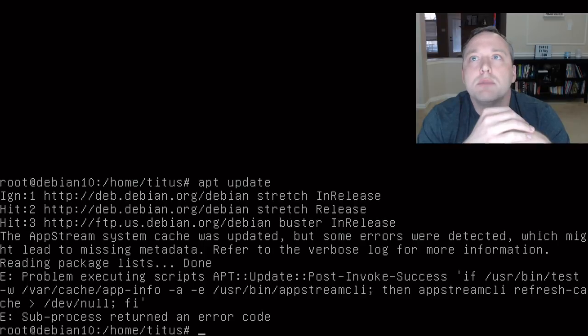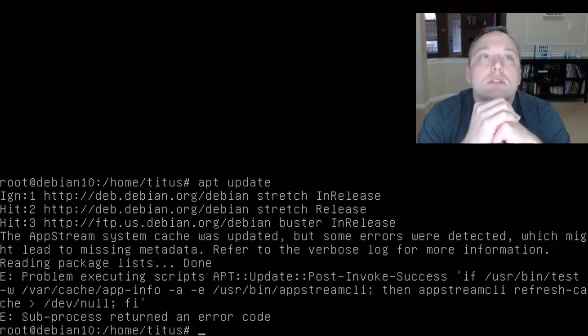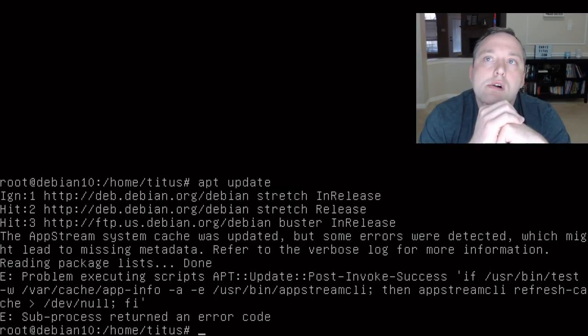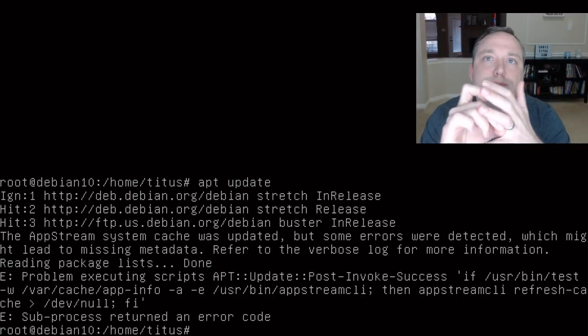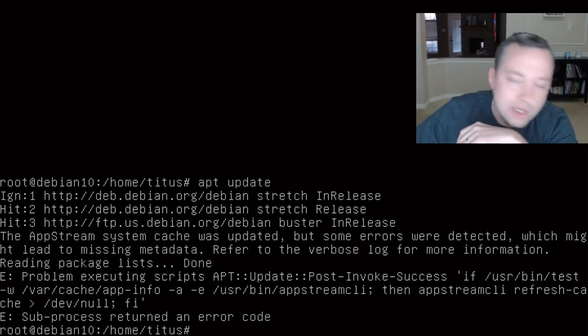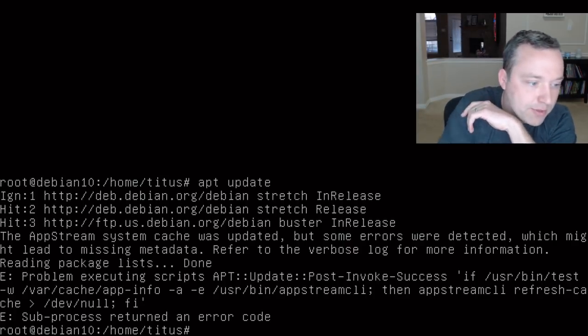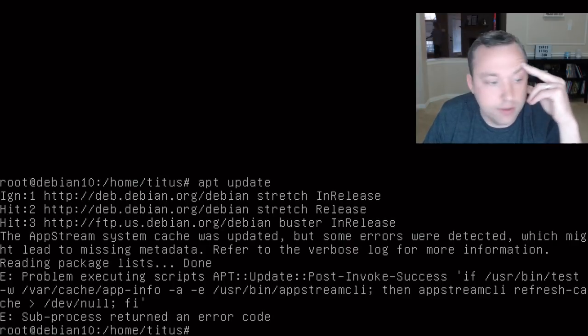System cache was updated, but some errors were detected, which might lead to missing metadata. Refer to verbose log for more information. It's still going, what the heck? Doubly named username right now. Yeah, I should have commented those out. We'll fix that here in a minute.